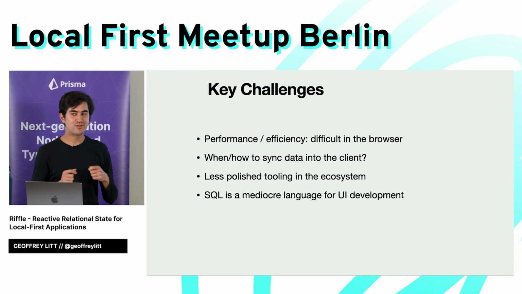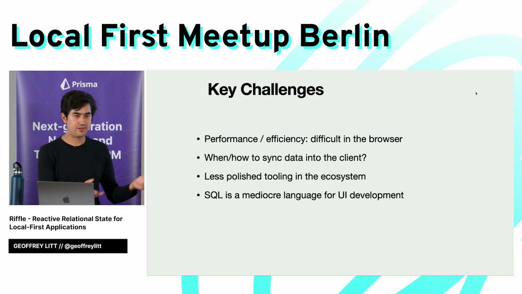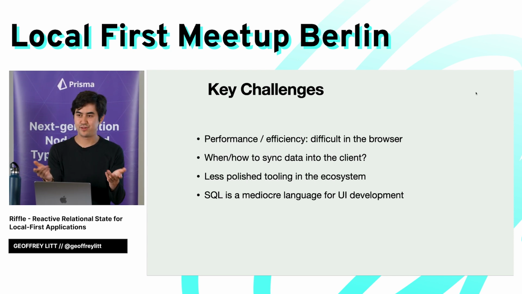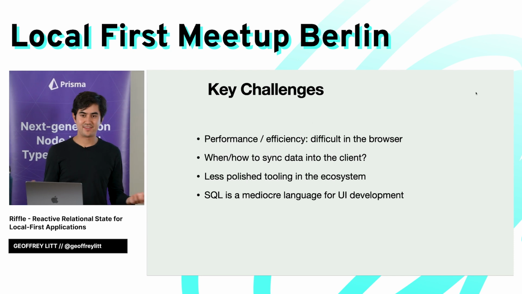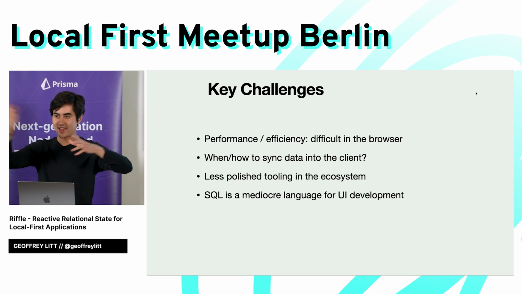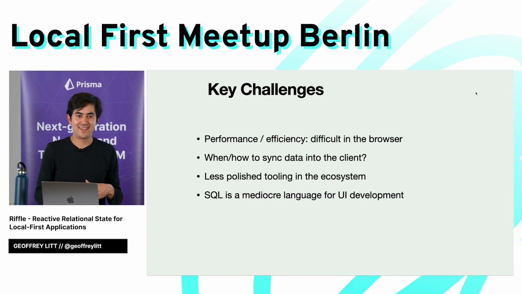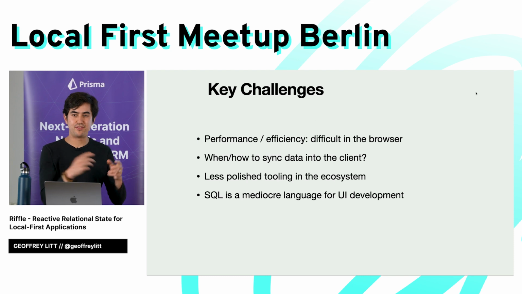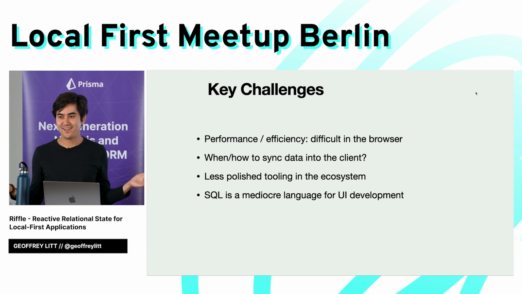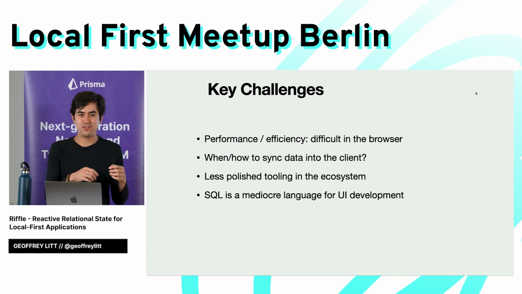There's one really interesting and subtle point around when and how to sync data into the client. I mentioned the music collection that I showed you was taken from Spotify. So when you log into Overtone for the first time and you enter your Spotify credentials, what happens? One option is you sit there and you gradually see your entire Spotify collection appear over the course of a few minutes, and you just wait there. During that time, you can't really do anything. Maybe you can click around on the data that's been loaded, but there's just this queue. It turns out that is a really subpar user experience compared to most web apps, which don't have that. You log in, and then you can just start doing stuff.